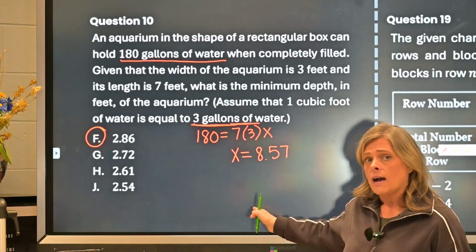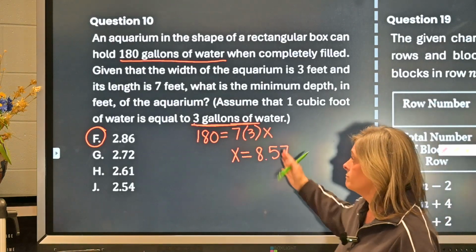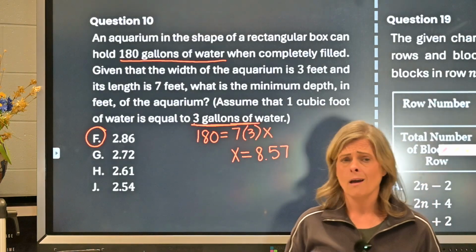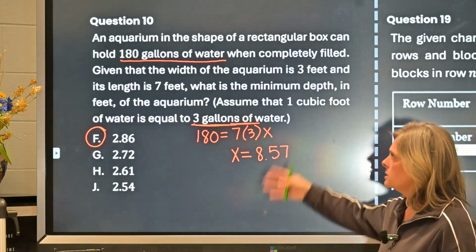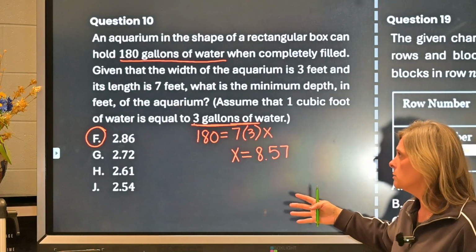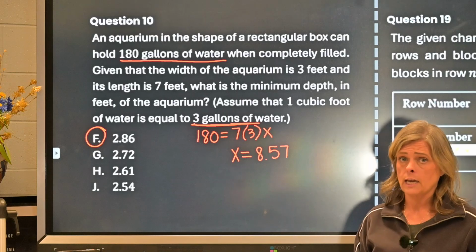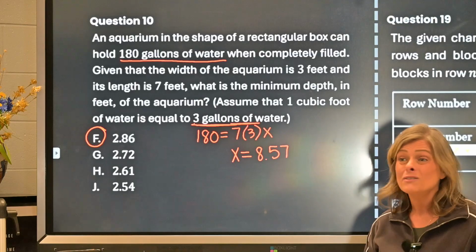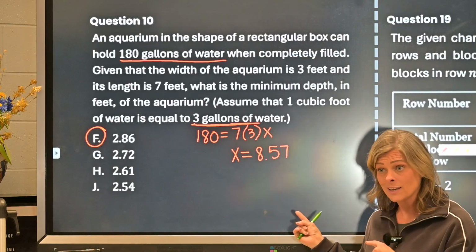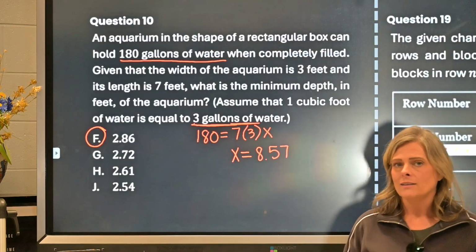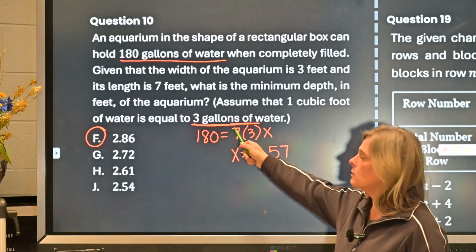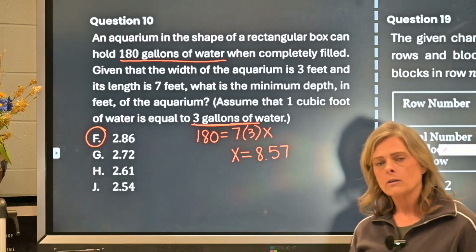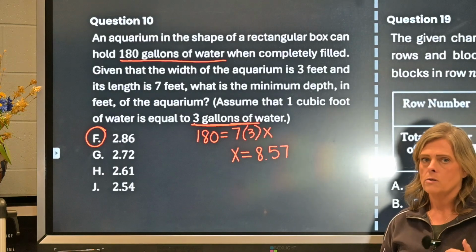So this is definitely something that I would practice if I were you, because I would have had to move on from that question if I was taking the test, and then come back to it because it stumped me. Even though it seems like a pretty straightforward problem, we did need to use that additional information that they gave you. We reset the calculator, and we even tried it in the regular calculator and got the same answer, right? So we were doing the math right, but there was another step and it was sitting right here in the problem, okay? So we just need to be able to look at what we're given, not panic, not freak out, move on, do some problems, and then come back to it, okay?